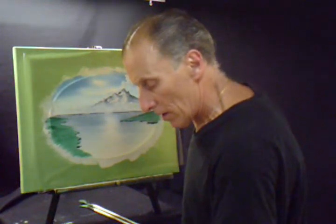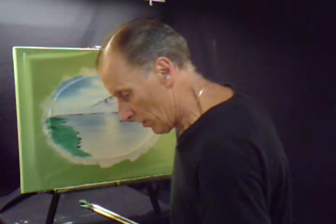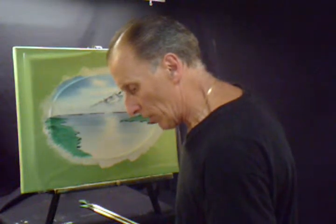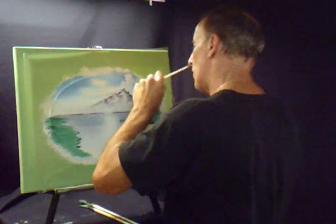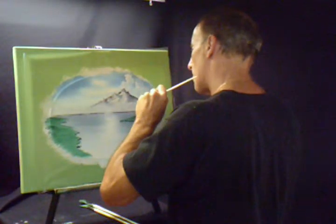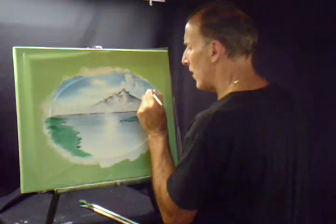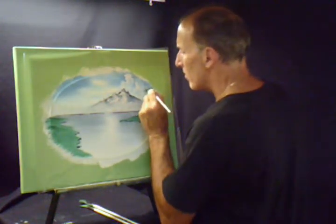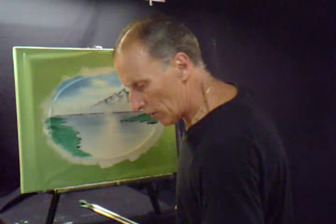Okay, we're going to take some of this color here, the green, with the liquid clear. I'm going to go into some evergreen trees. I'm going to make some trees. Same colors, except I'm using a little bit of mountain color to give it a blue look, blowing it right up like that. Maybe in our world there's a tree that goes right off the canvas here. Just tapping down, then I'm taking the angle to the side of the brush and just tapping and going back and forth. If you find it's not sticking, just add a little bit more liquid clear to thin it out.